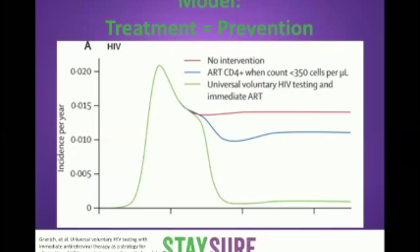On the other hand, if everybody is tested for HIV and they immediately start antiretroviral therapy, what happens is the green line. And what you see in the green line is a significant decrease over time that goes down to approximating zero. So in the model, HIV treatment could mathematically be the way to end the epidemic of new infections.